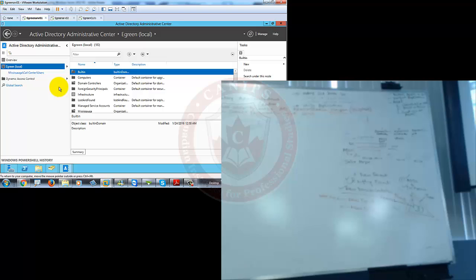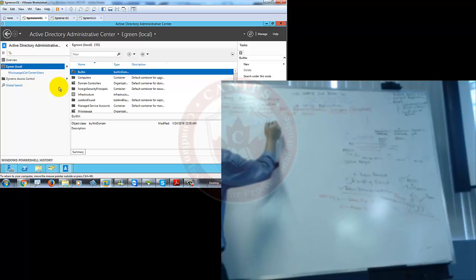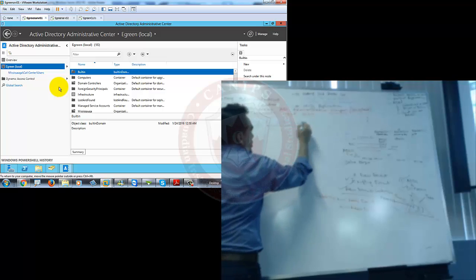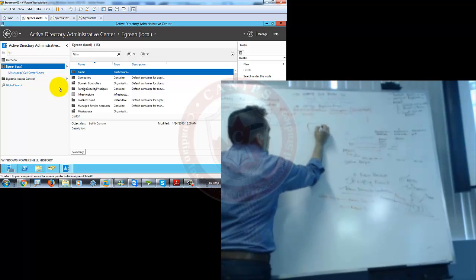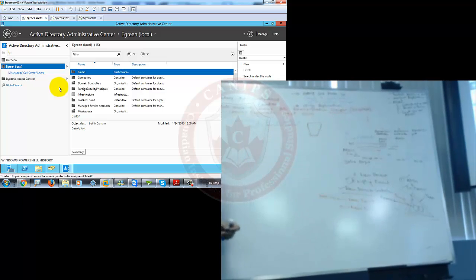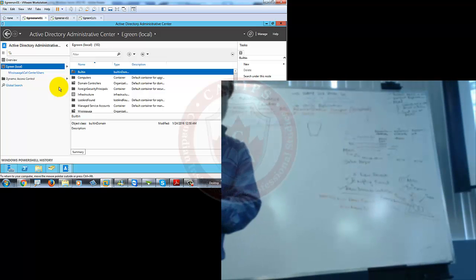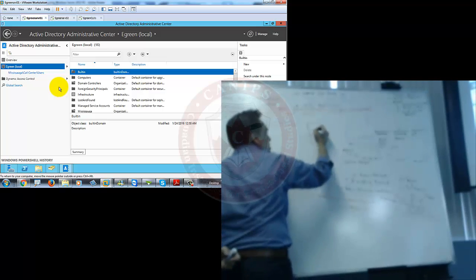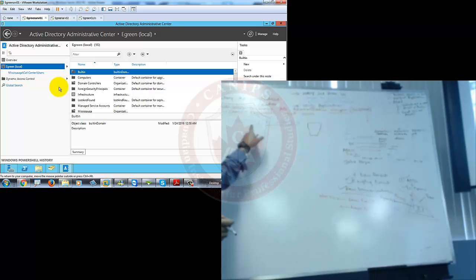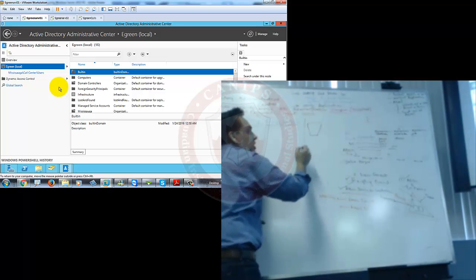Now, as we know what recycle bin is, recycle bin is basically a place in Windows where everything that you delete in your computer automatically goes into a recycle bin. So I'm not talking about Active Directory, I'm just talking about normal Windows.